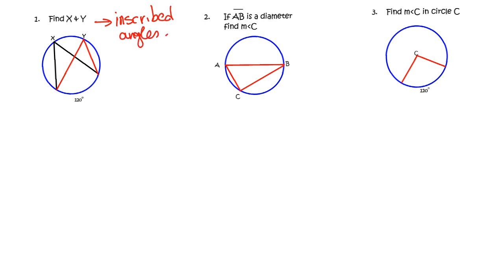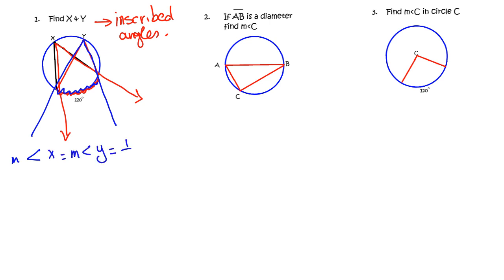And if it's an inscribed angle, you will know it equals half of the intercepted arc. So the best way to figure out where the intercepted arc is, is to try to extend those 2 lines that make that angle. Now it would be clear where your intercepted arc is. So the intercepted arc is 120. The same thing for Y. If I extend the 2 lines that make that angle, then the intercepted arc is equal to 120 as well. Since they're both sharing the intercepted arc, then the measure of angle X is equal to the measure of angle Y, which is equal to half of the 120, which is 60. So each one of the measures of X and Y is equal to 60 degrees.